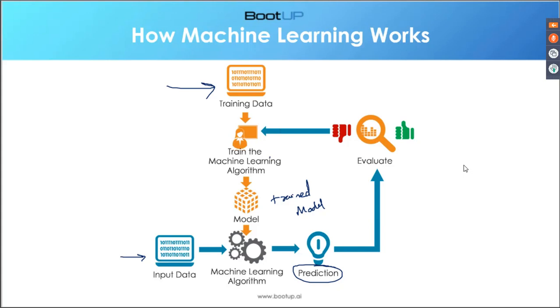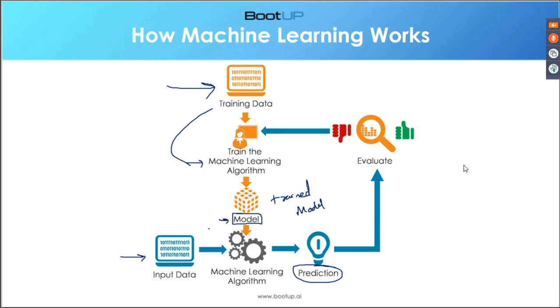The same way, in the algorithm, we feed data and make the algorithm learn from data. We do prediction. If the prediction is right, we take that model to the production environment and deploy it. If the prediction is not right, we retrain the model and then again evaluate. So there's a question, what exactly are machine learning models and how do you evaluate them? Well, machine learning models are trained algorithms, right? So here we have an algorithm, and we train this algorithm using data. So a trained model is what we call a machine learning model.